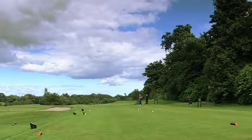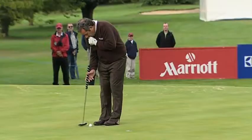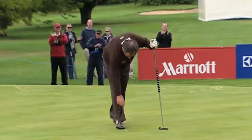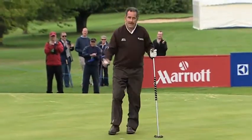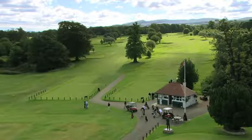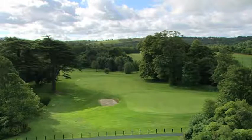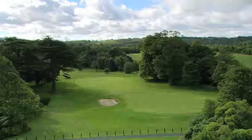However, the East course is the one that most visitors come to play. Having staged numerous professional events, including the 1992 Solheim Cup and more recently 3 Scottish Senior Opens, Dalmahoy is a proven test. The main characteristics of the big course is fairly generous wide fairways and certainly very large greens. So if you're driving the ball well, the driving's key round the championship course at Dalmahoy. If you can get it down the fairway, big targets to hit at. They're not too tricky, the greens. So it's not too intimidating a second shot.